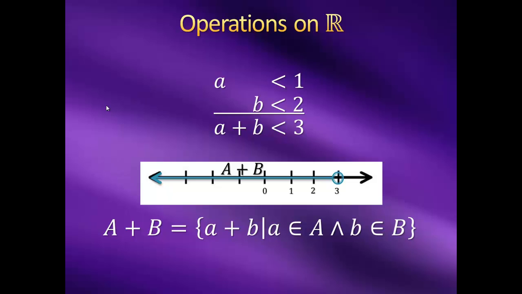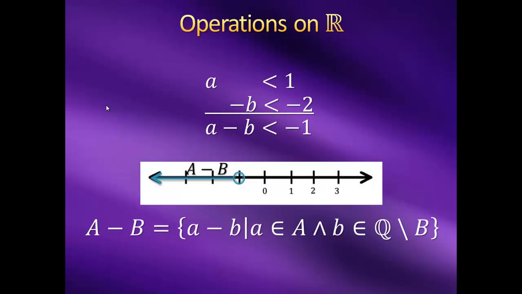We can also define subtraction, multiplication, and division on these cuts, though we have to be careful when dealing with negative numbers. For instance, subtraction of A and B would be defined as all little a minus little b, where little a comes from A, but little b comes from Q minus B. In other words, the upper set. Because if we negate all the elements in B, the lower set and upper set will swap places. We need to make sure that the lower sets we obtain are always less than the real numbers we want to end up with, never greater than or equal to. Otherwise, our result isn't a Dedekind cut as we've defined it.